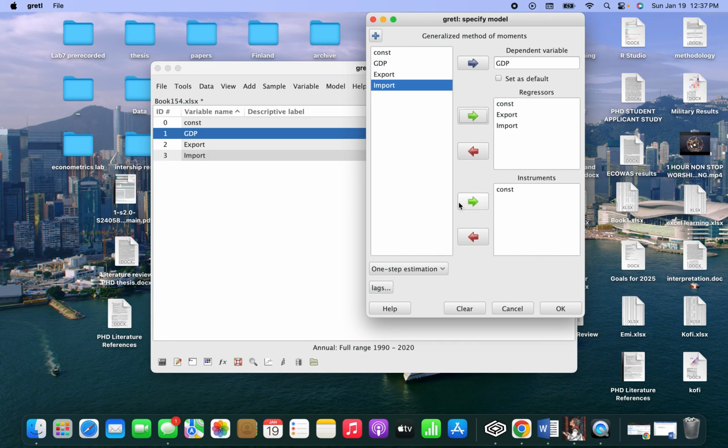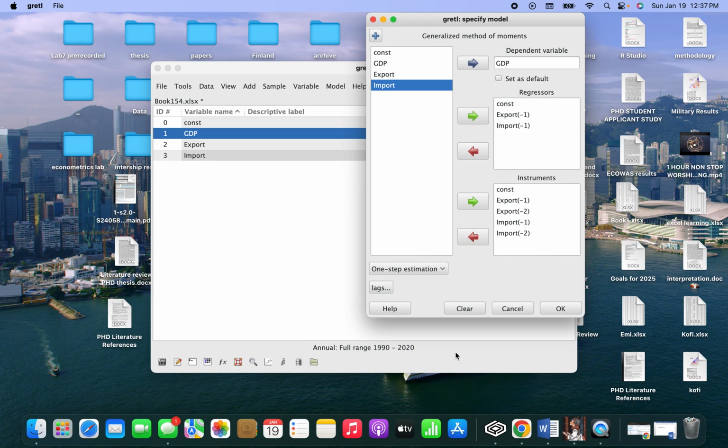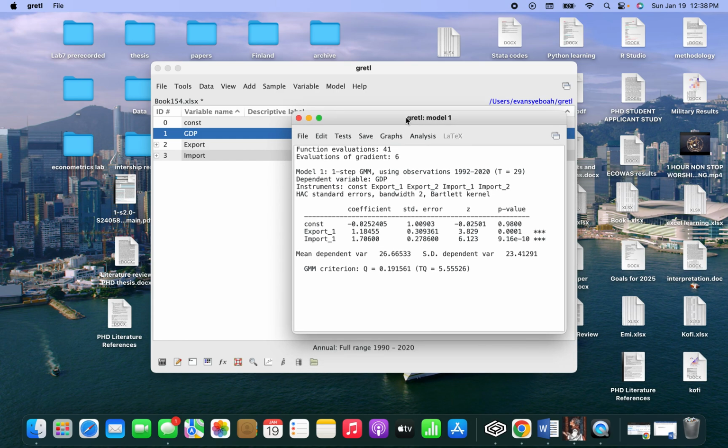After this, you would need to specify the instrument, which is the variables you want to input here. So here, let's put these ones again, and then put import again. Now, this is one-step estimation, but first I need to add lags to them. So here, I will just click on default here. Then in here, I'll click on default as well, but I would like to increase this one to, let's say, lag 2, and here to lag 2. Then I'll click on OK. When I click on OK, now I can click on OK as well. So let's see what happens. Now this has been estimated for us, the one-step GMM estimation.